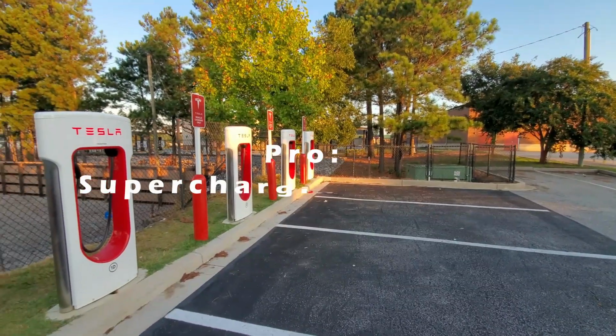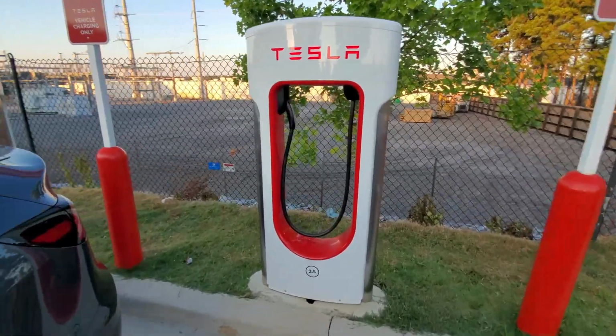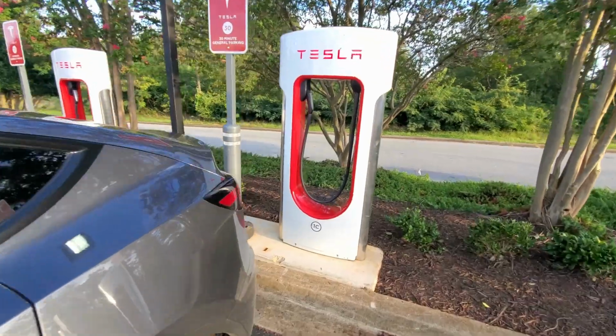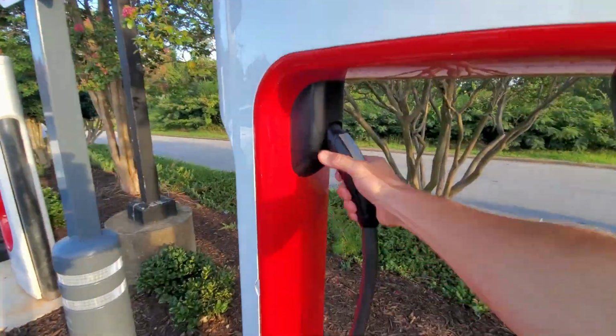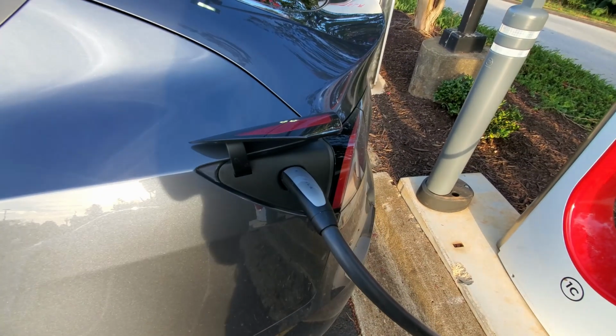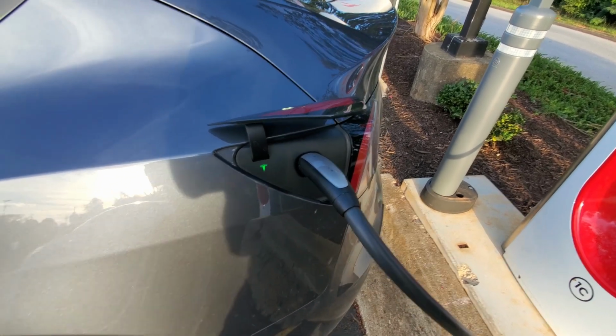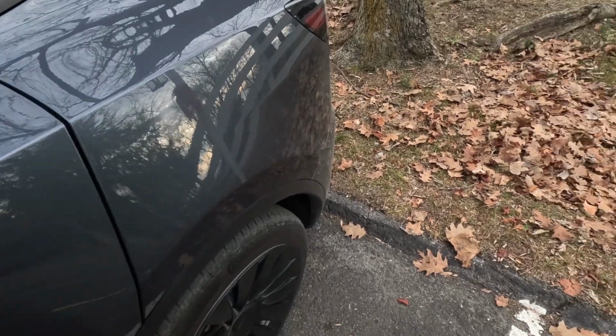Number 6 on the pros and cons list is the supercharging network. Guys, when we first purchased the Tesla Model Y long range a year ago, we were very concerned about range anxiety. It's a real thing if you're an EV owner, at least for the first little bit, until you realize the supercharging network totally crushes range anxiety. We've taken 4 long distance trips and we have had zero issues charging our vehicle, finding a charging stall, or with any of the reliability for the supercharging network across various states. It is superb. Now, I've got friends that have owned other EV makes and models, non-Teslas, and that's not the same story for them. Charging network removes range anxiety.